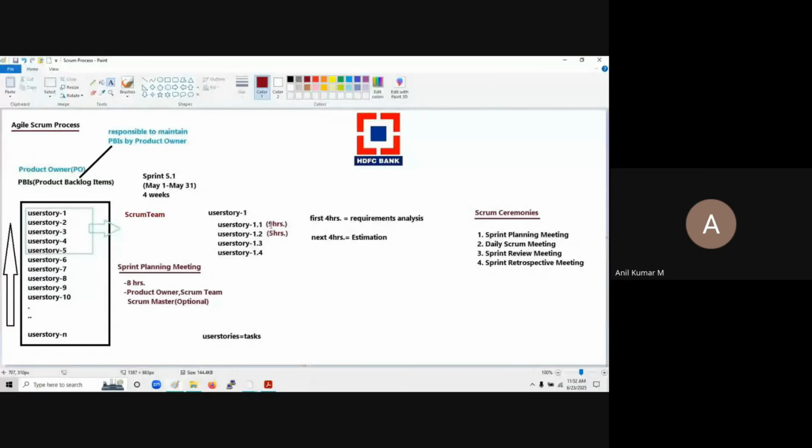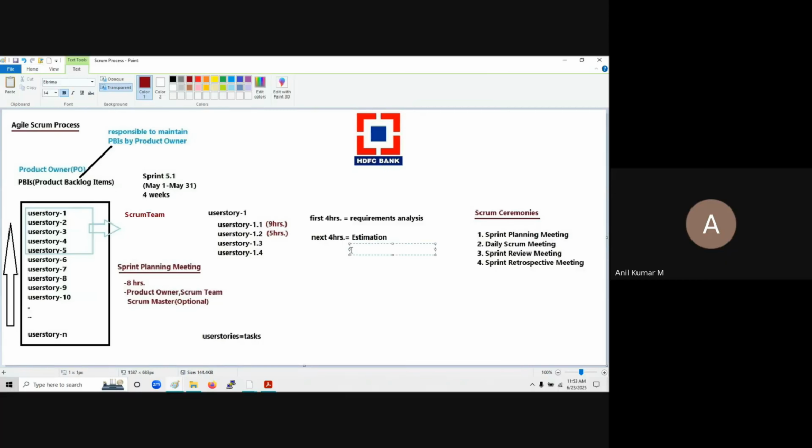They follow some poker game technique, some banyan size, some animal size, some fruit size. Like this, they follow different methods and techniques in organizations. But in most cases, in the estimation, they use the poker game technique.